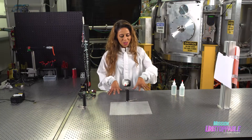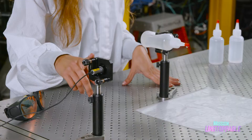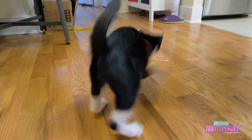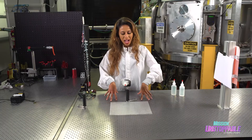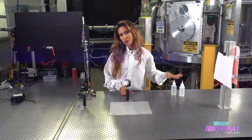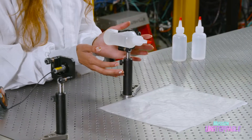Here are the things you'll need for this demo. You're going to need a laser — if you're at home, I recommend using a cat toy. And some water. In today's demo, we have water from the San Francisco Bay and pool water. You'll need that in a pipette or a bottle.